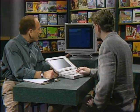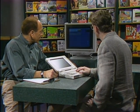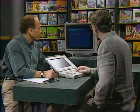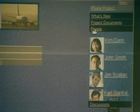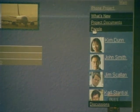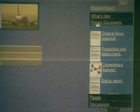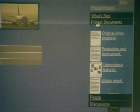Right. Okay, now how about you have people over there? I think you have a kind of nice metaphor for doing email, don't you? We're back to the home port, and we do things very visually. You'll see, first of all, that there's no menus or windows. You don't have to move stuff or overlap stuff. It's all just information. Here we download, we open this up, and we've got pictures of people, and you can use that to send mail or video conference with them. Likewise, when we look at project documents, you see that we take little tiny photographs of each picture. So I got little thumbnails there of what I'm working on. You can preview what it is and know what you're looking for.